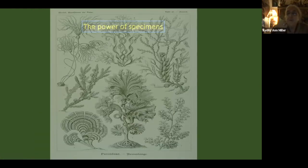So let me just summarize why we make specimens, why we have museums, the power of these specimens. They are a legacy for the future. The world is changing quickly, and we need to show what we have now, what we had in the past, to those who come in the future. Not just a list of names, not just an idea, but the actual real things pressed on paper, real specimens. Specimens provide hard evidence of what lived in our ocean. Without a voucher of our observations, a name is just a rumor. Names change, the plants do not. So we need to preserve the plants themselves for that future.